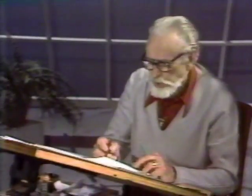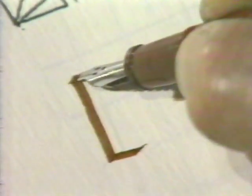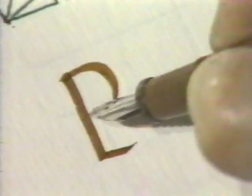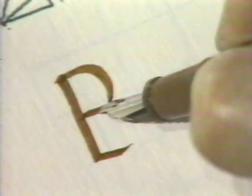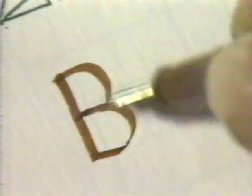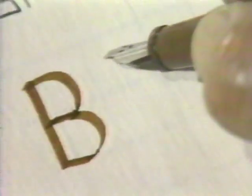The next group should be quite easy — don't let the beginner get careless, and don't you either. We start with B: half as wide as it is high. Slope downhill just slightly. Horizontal at the bottom, horizontal up here, but shoulder it up a bit with a curve. Come in and put the crossbar just above center as we did with H. The lower counter is larger than the upper counter, and there's no danger of the letter being top-heavy.